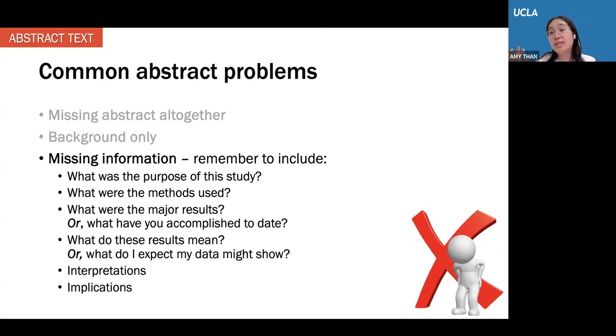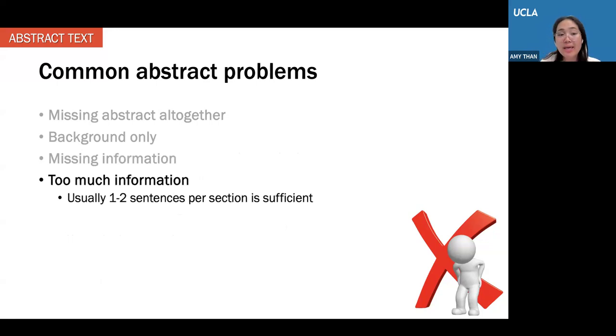What do you think these results mean? Include any interpretations you might have, or any implications on the research field that this project could have. And I know at the undergrad level, you're doing projects that you might not have had a lot of time to really read literature up on, and you might feel overwhelmed with having to interpret the data, but that's where great mentors are helpful and useful and there for. So definitely reach out to your mentors to help you interpret any data or results that you want to share in your abstract.